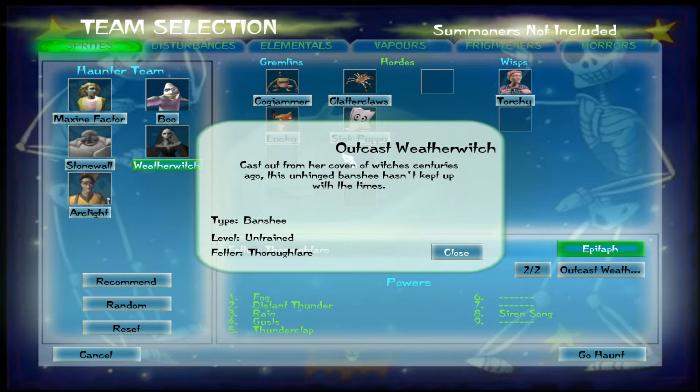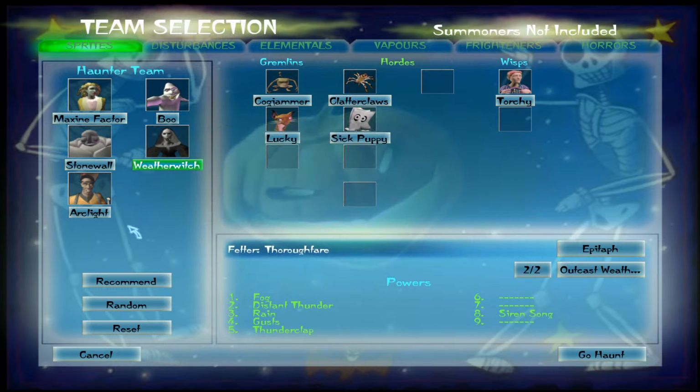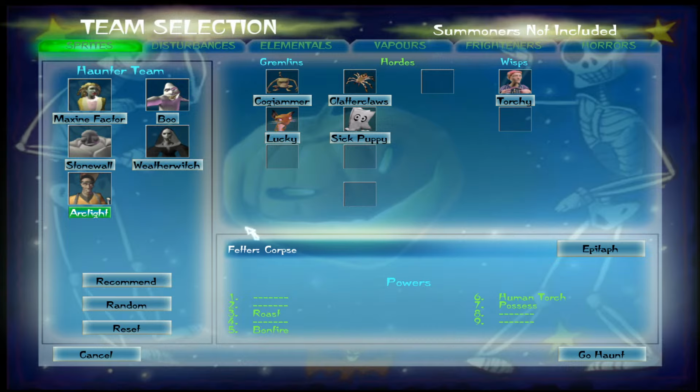I just want to throw out Outcast Weather Witch. That is such a good... Is that a pun? I think it's a pun. Double pun, meaning... And then we have Arclight. What do we have to do with Arclight? Overcast. Alright, no, it isn't a pun, but it does bring it to mind.